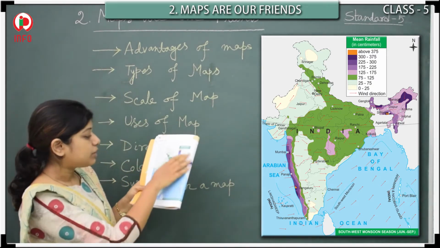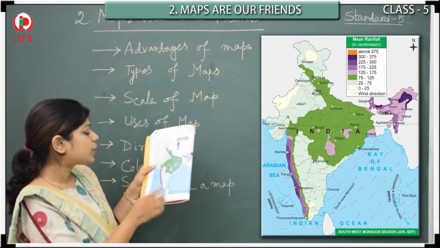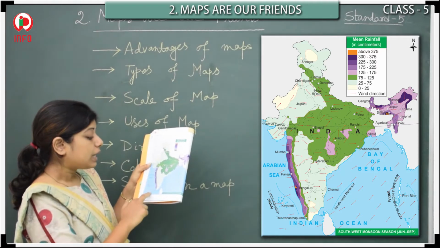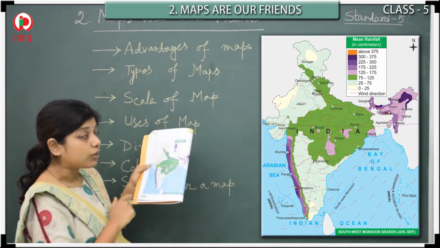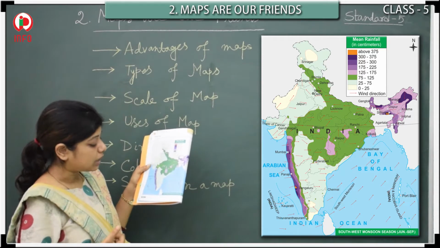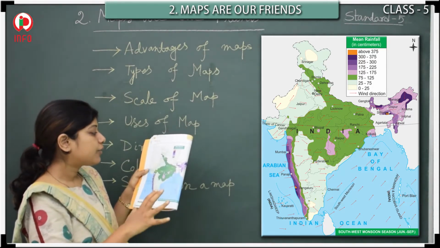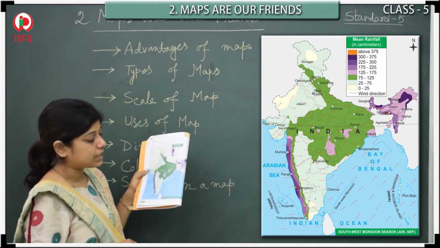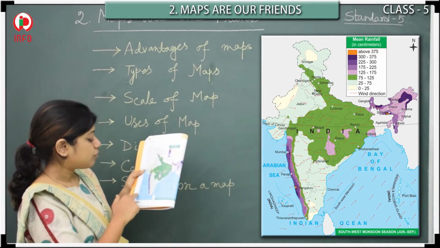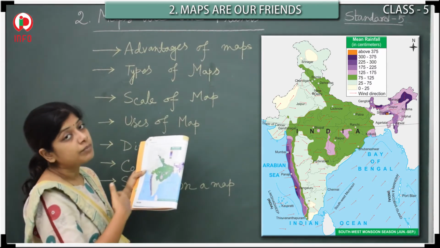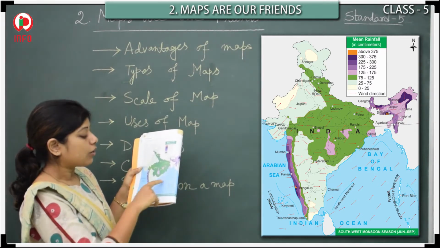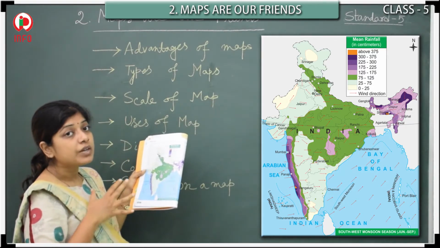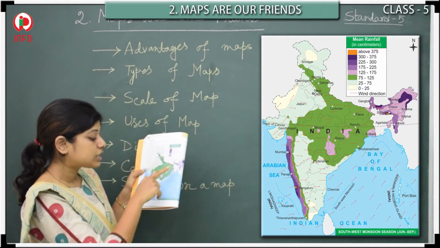So all of you are able to see here. This is the Arabian Sea. This is the Bay of Bengal. This is the Indian Ocean. And what is this one? Sri Lanka. So these are the different oceans, and here one neighbor country is there. Whatever it may be, if you see in the oceans, lots of arrows are there. That means in this region the direction of wind is towards this.